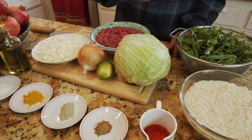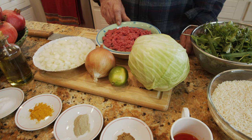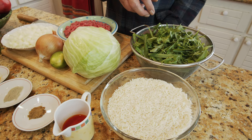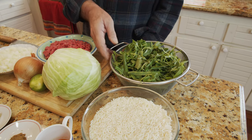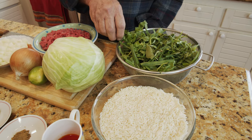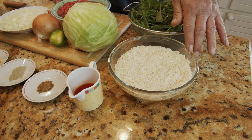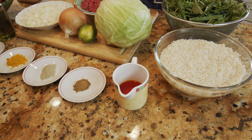The main ingredient is cabbage, which I'm going to cut into small pieces. I also have minced or ground beef, about 700 grams or one and a half pounds. I have some herbs including basil, chives, and tarragon — small bunches of each, which we'll slice into very small pieces. Then there's two and a half cups of rice, which we'll cook halfway then drain.